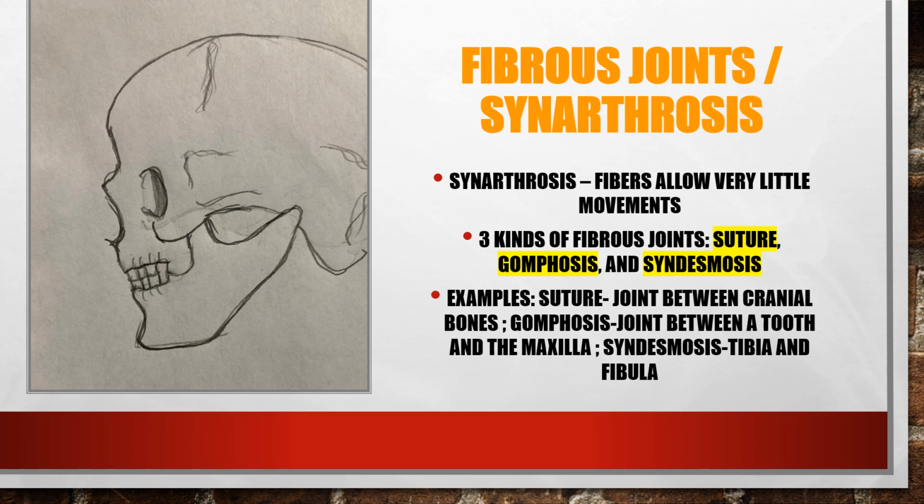And the third one would be syndesmosis, which is slightly more movable, and the fibers are a little longer, which allows for the slight movement. And this also holds two bones next to each other, like with the ulna and radius, or the tibia and fibula. So my example right here would be for the suture, which is the joint between the cranial bones up here. So there's gonna be like a joint up here when you zoom it in, but I didn't put it in detail for this one. But that would be one of the examples that I have.